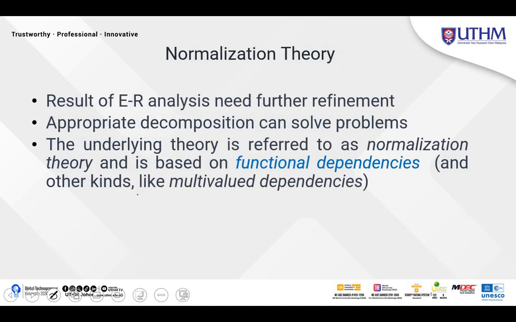So the result of ER analysis needs further refinement. Appropriate decomposition can solve problems, and the underlying theory is referred to as normalization theory, which is based on functional dependency and other kinds of dependencies like multi-valued dependencies. Actually, we have three dependencies: FD, functional dependency, PD, partial dependency, and the last one is TD, transitive dependency.